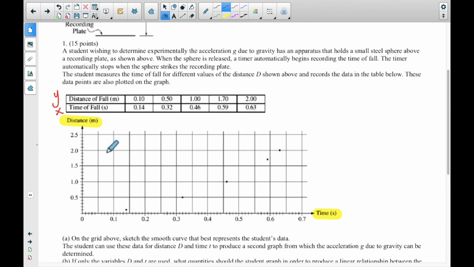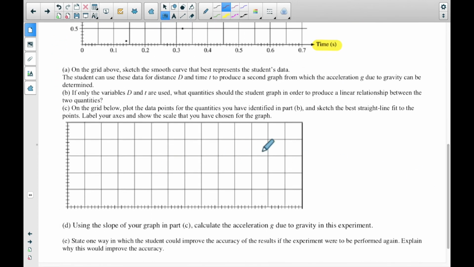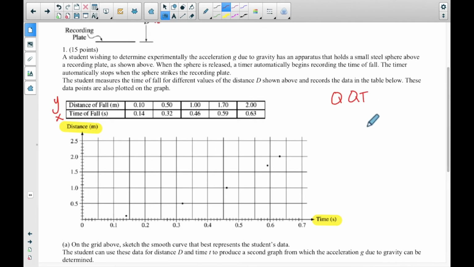But my point is make sure you're looking and understanding so you know what is on the x-axis, what is on the y-axis, because that's going to be extremely important in understanding the whole big picture. I'm presenting this problem in context of maybe a QQT, a qualitative quantitative response. And this year in 2020, the AP has decided that they are not going to have you making any graphs or diagrams. However, what I can see them doing is presenting this information and then also presenting this information, but maybe already filled in, and you have to explain it. Because that's the essence of a QQT, a qualitative quantitative response, is being able to look at something quantitative and then writing about it qualitatively. And so that's why I want to make sure we go over this problem.